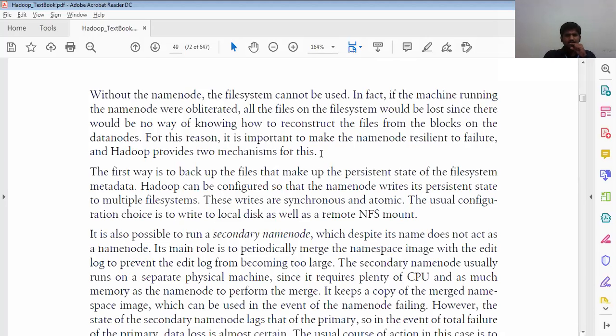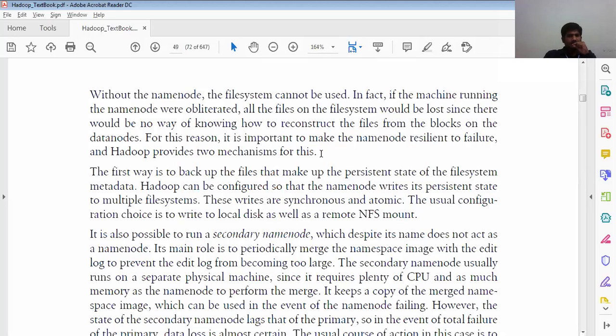How many sensors are there, periodically updating the data? Whenever it is updated, the data node needs to pass the information to the name node, so the change is known. If there is a large amount of data to manage and modify, at that time we need help from the secondary name node. It merges the namespace image and edit logs to prevent the edit logs from becoming too large.